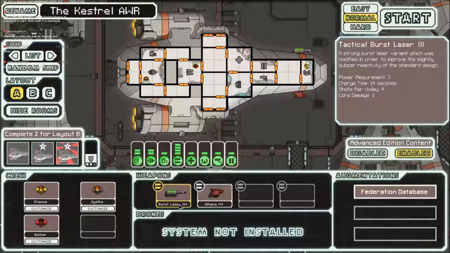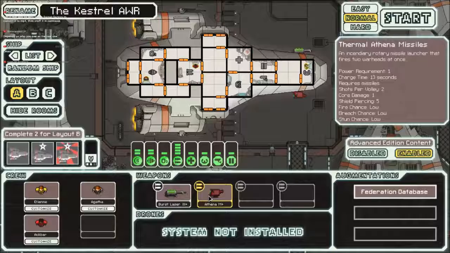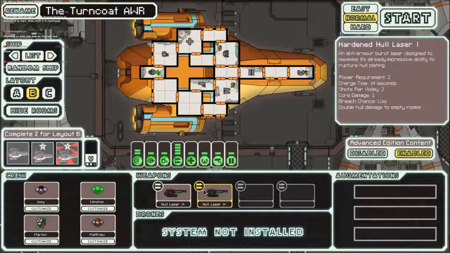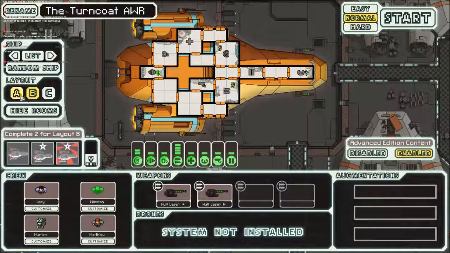So, let's see here. For the Kestrel, for example, you can get a Tactical Burst Laser 3, which fires 4 shots for 3 power, and you get Thermal Athena missiles. But then you can hit this one, and oh, look at that! Hardened Hull Lasers for certain amounts of damage. But then, here's the fun part.